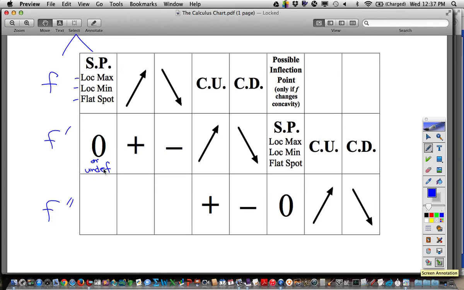We would do a number line. If we don't have our calculators especially, we would do a number line. Now, what do you put on the number line? You put on when f prime is 0, and then you check in between. Well, now we're going to need to put on that number line also when f prime is undefined.